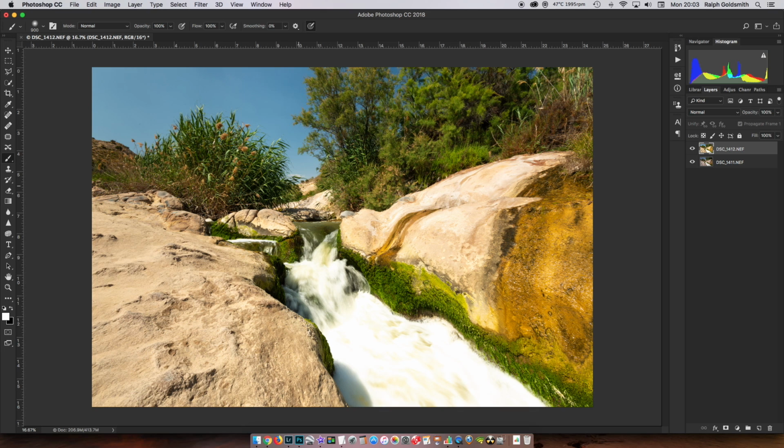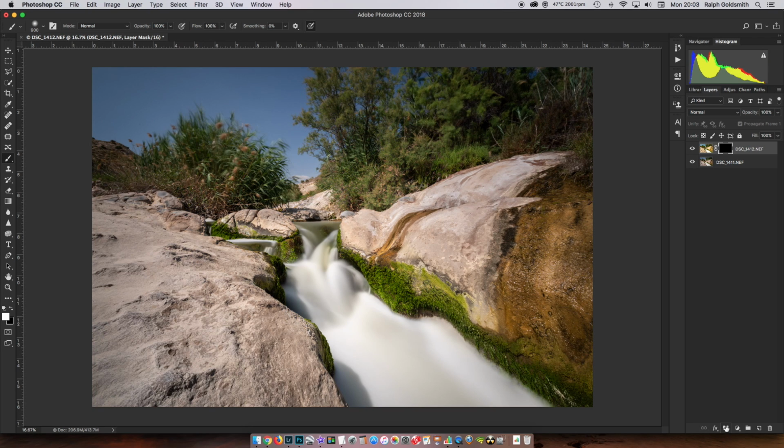I'm going to apply a layer mask, and I want a black layer mask because I want to hide this entire top layer. So I'm going to hold down the Alt key, that'd be Option on a Mac, and now that top layer is hidden.